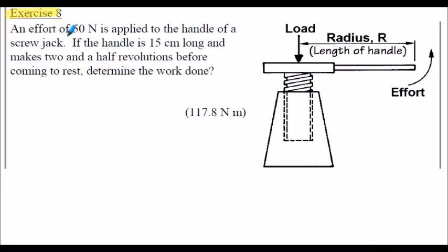Exercise 8. An effort of 50 newtons is applied to the handle of the screw jack shown. Effort's applied here on the handle. If the handle is 15 centimeters long and makes 2.5 revolutions, we've got to determine the work done. This exercise is very similar to example 2 shown previously in the presentation. I would encourage you to review the solution for example 2 and apply it to exercise 8. It's very similar. The answer is given in the bracket here. The full worked solution will be shown on the following slide.